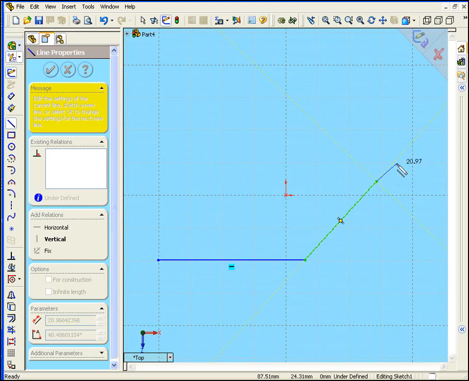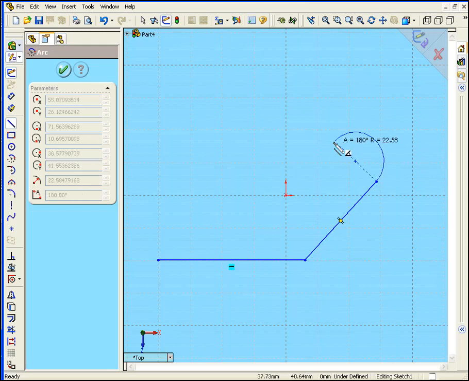Now let's create a tangent arc. In order to activate the arc tool, drag the pencil tool over the last point. Now the line tool becomes the arc tool. You'll see a blue dashed line following the line tool. This line represents the actual geometric relationship. In order to change the direction of your arc, move the arc through the point of origin again. Okay, let's create a tangent arc at 180 degrees.